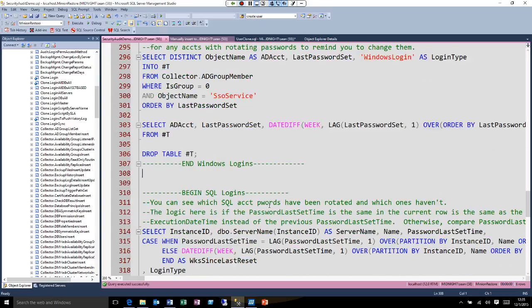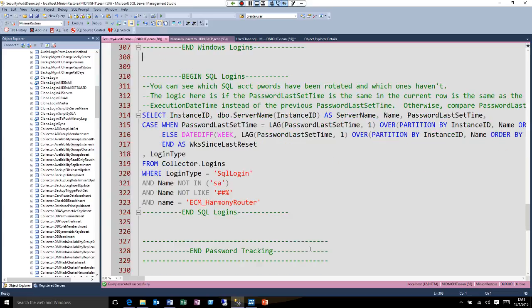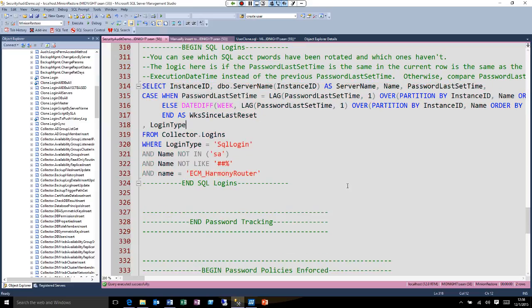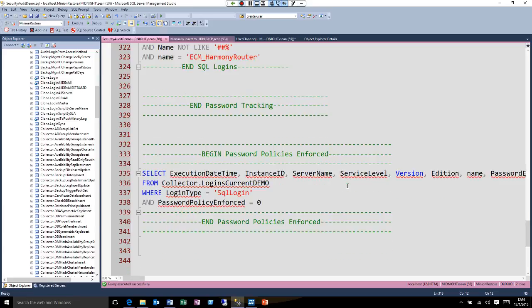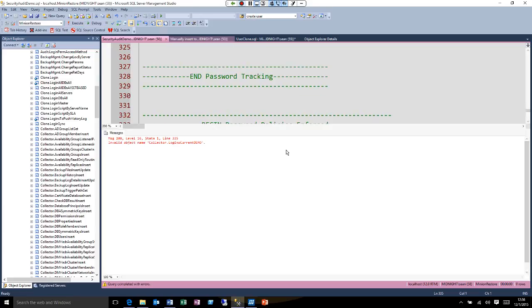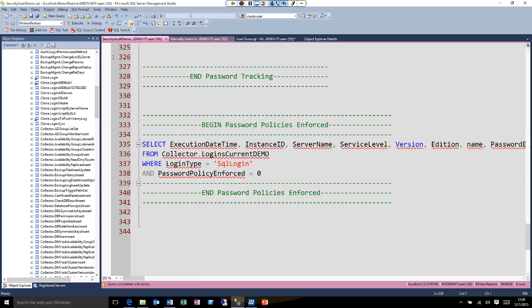You can do the exact same thing with SQL logins as well. I think this will work in this database. I'm not sure. There we go. So I killed the data. I've messed up my data. But this is the exact same thing that I showed you last time with SQL logins, right? I just killed my data, so you'll have to excuse that, but you get the idea. Whether or not you've got password policy enforced, this one's more and more popular. Oh, I got to switch back to that other database.